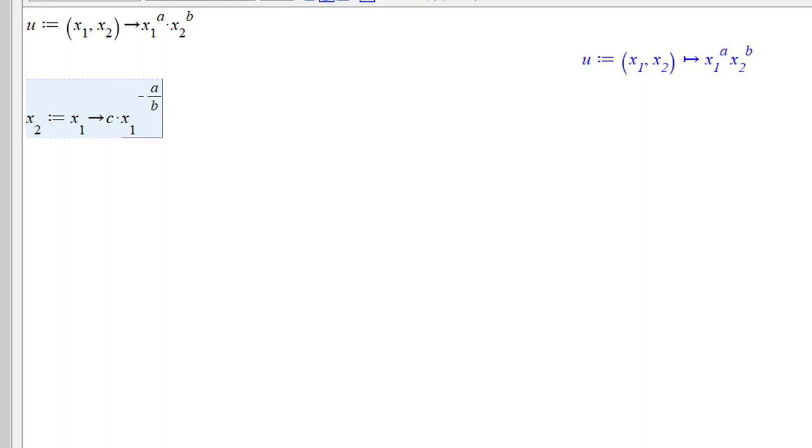Let's have a look at some examples. Let's make c equal to 1. And let's try 1 for both exponents. a is equal to 1. And b is equal to 1. We can plot an indifference curve by just typing plot. And in this case, we plot x2 as a function of x1.